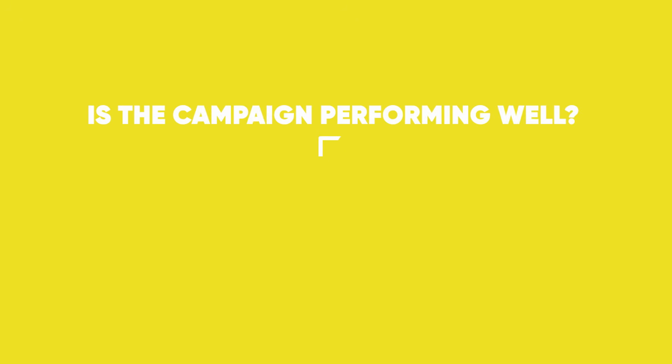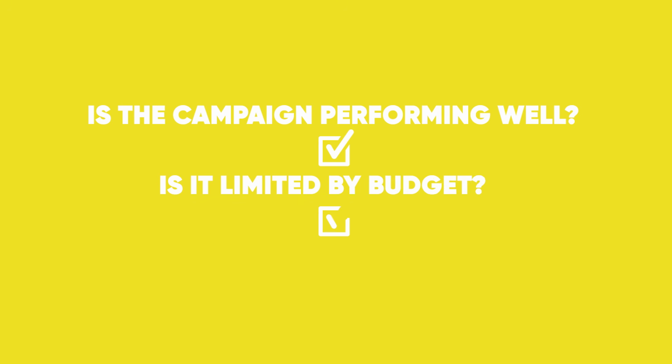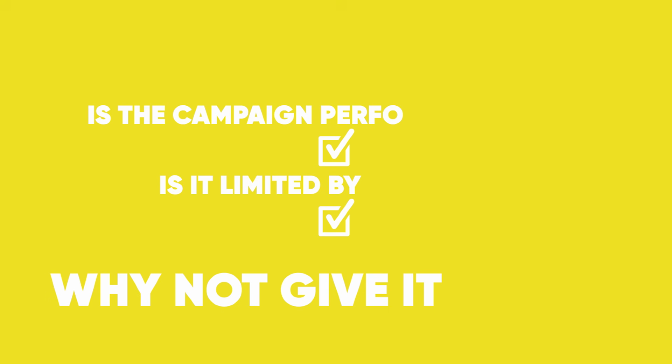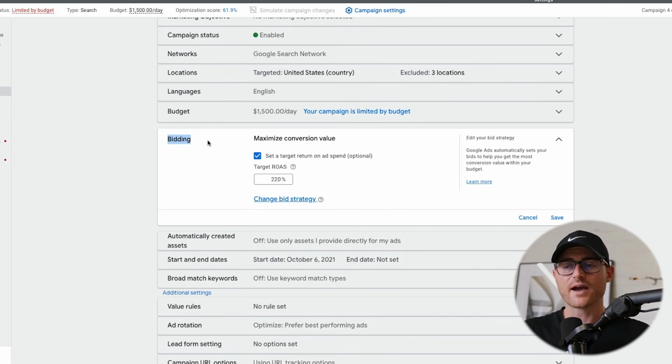In some cases, they might have reasons why. In many cases, they're like, oh, we never thought of that. It's just proper budget allocation. I will have a future video potentially on proper budget allocation. But for now, all you have to think is, is this campaign performing well? Is it limited by budget? Why am I not giving it more budget if it's performing well, hitting my goal, and I'm limited? That's all you need to think about: can I give this more fuel? Why am I not giving it more fuel? All right, we've got bidding then. I have bidding last. I'll tell you why, but we've got to get through the other sections first. But I do have a whole thing on bidding.